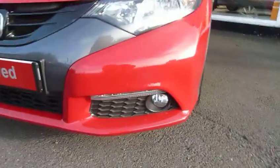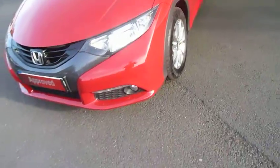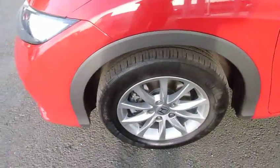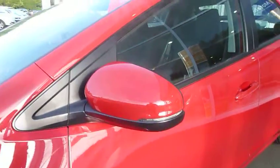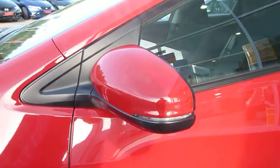The new Civic has daytime running lights, and the ES trim has front fog lights, stylish alloy wheels each with its own locking wheel nut, good-sized door mirrors with a very slim high-visibility side indicator. This one is a five-door, with the handles for the rear door tucked away up near the window.